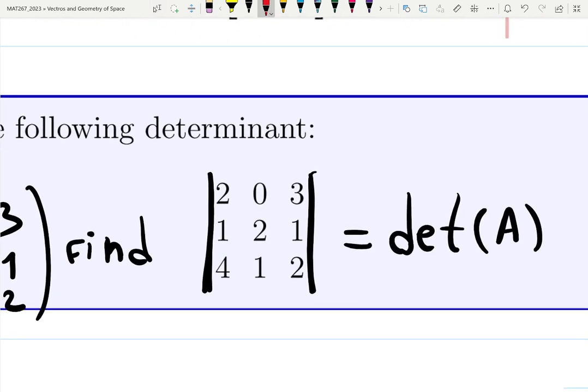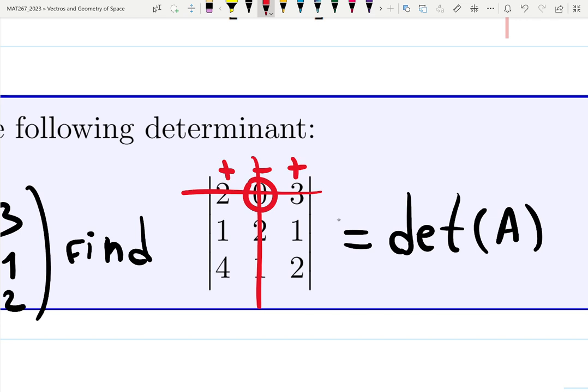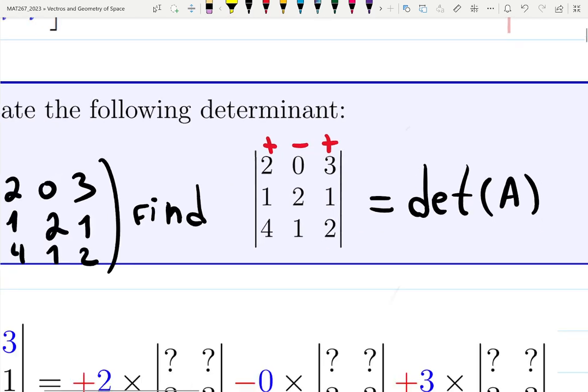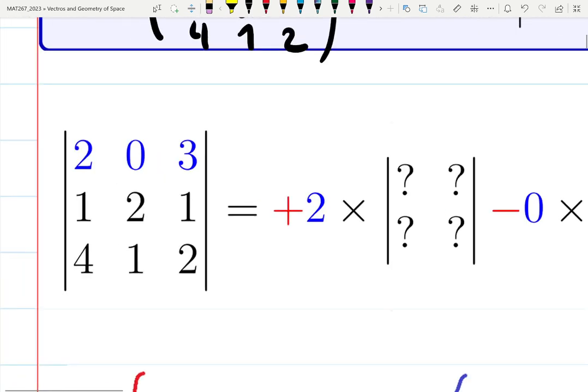Idea is, I will take 2, multiply by the determinant of 2, 1, 1, 2. Minus, so remember, minus, right? Plus, minus, plus. I will take 0, multiply by the determinant, doesn't matter, because it's 0, so I just skip it. Make sense? But actually multiplying by the determinant, 1, 1, 4, 2. Finally, plus, I will take 3, multiply by the determinant of 1, 2, 4, 1. This is how fast you do it, and you will learn how to do it this fast. I promise you, literally after this homework, you'll be doing it fast. So, no, seriously, don't be afraid.